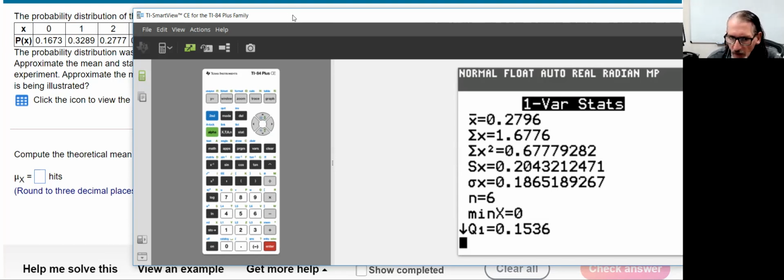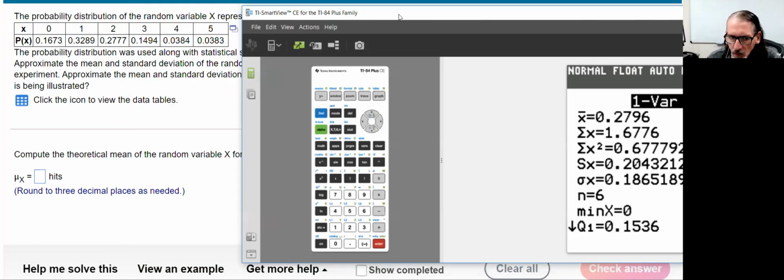The reason for that is that with these probabilities going 4 places, that's the 10,000th place. Then what you would want to do if you were going to try to use X bar is to list 0 1,673 times, 1 3,289 times, etc., so that you have those 10,000 scores of 0s, 1s, 2s, 3s, 4s, and 5s with a lot of repetition.